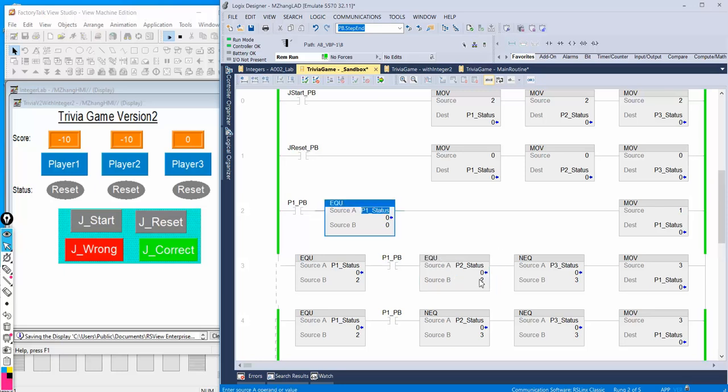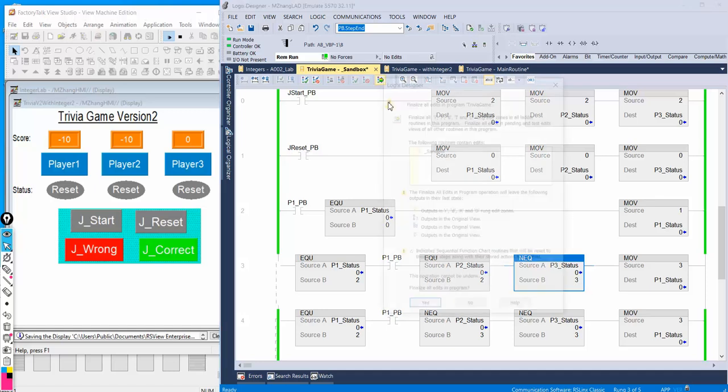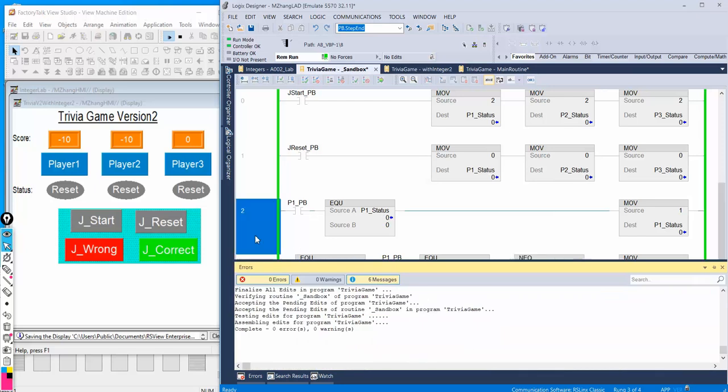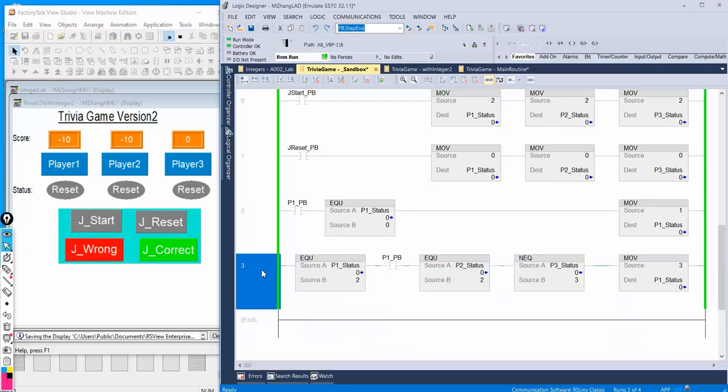That means player 2 status is still at the start, which is equivalent to not equal to 3. You can see I haven't changed player 3 yet. So if I just leave it this way, I want you to see the same result you can get. That's what I mean: different design, same result, right?